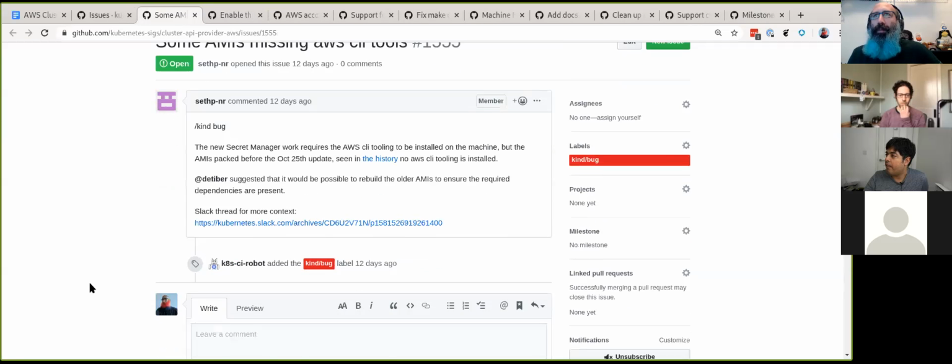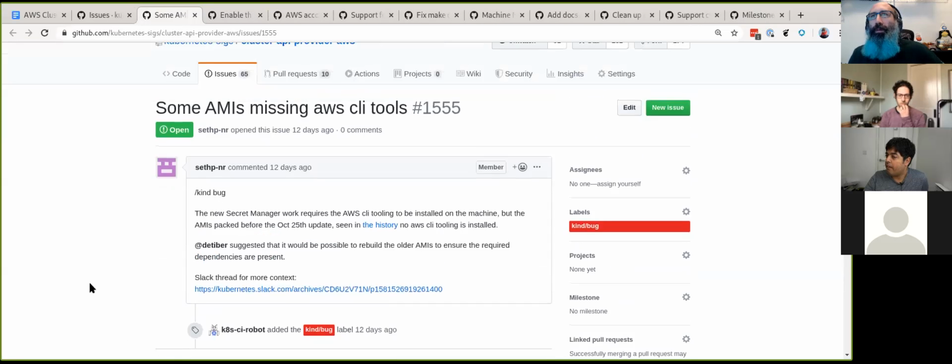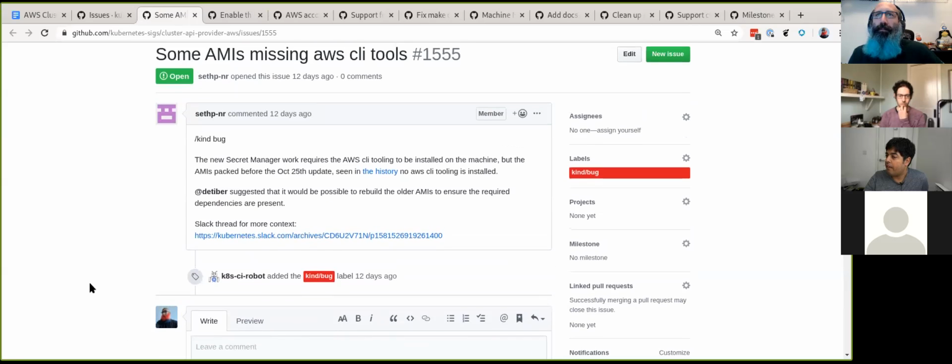Some AMIs are missing the AWS CLI tools, yes. So the problem here is that with the secret changes, some of the older AMIs that we built don't contain the AWS CLI tooling. So if you try to spin up a cluster from master right now, those would fail because the secrets are defaulted to on.